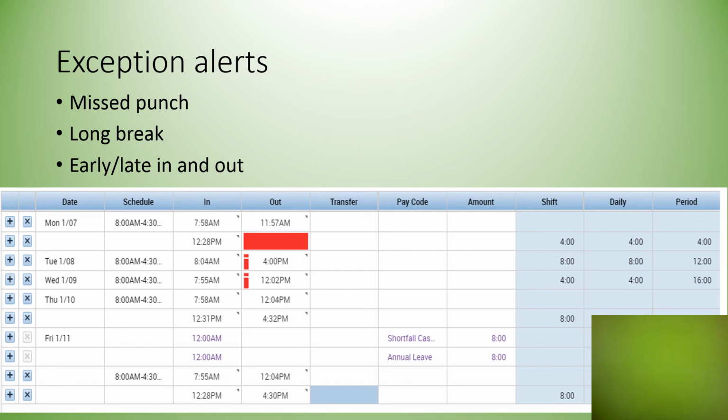And then over on the right-hand side in the daily column, it shows you that it only logged 4 hours for that day, and it only logged 4 hours for Monday. So when you're checking on missed punches, it's good habit to look at the time card itself to see if you have any red blocks or red eyes, but also keep an eye on this daily column so that you have a good sense for how much time you are accumulating over the course of the week.